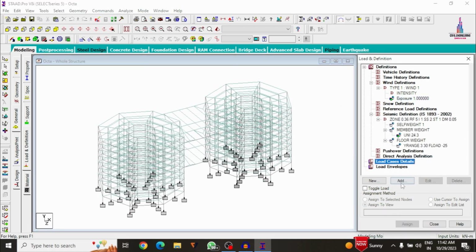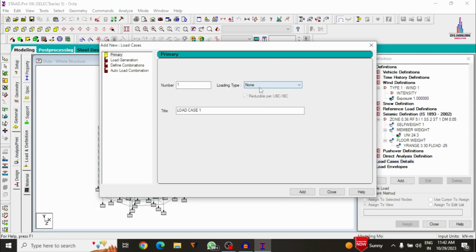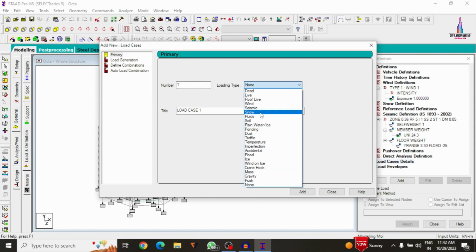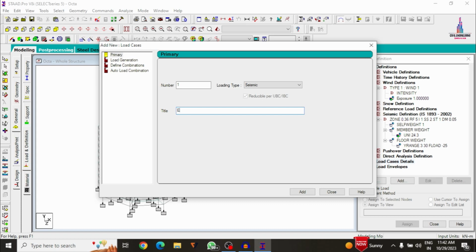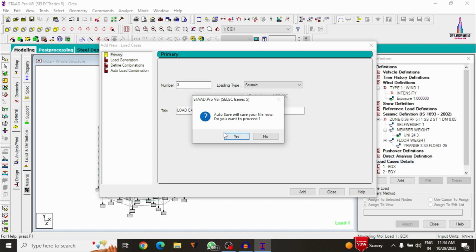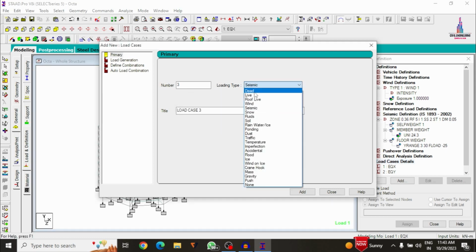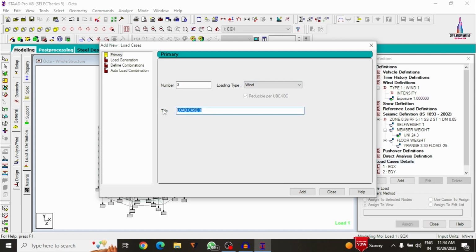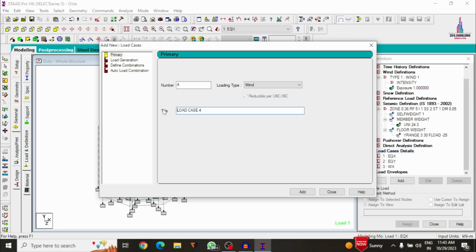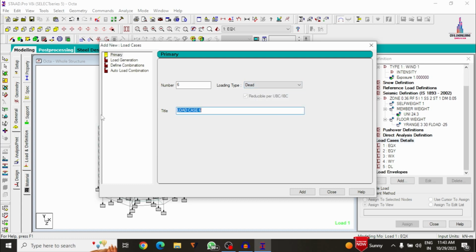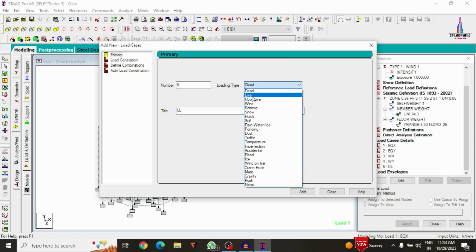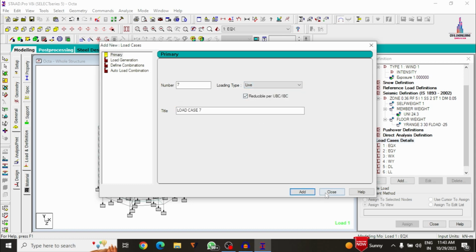Now we have to define the load case details, click on add. Initially we need to add the seismic loading condition system. I'm selecting seismic with the name earthquake load X. Again I'm selecting earthquake load in Y direction condition. In the same process we have to select the wind load condition system also. I'm selecting wind condition system, wind X, click on add. Again I'm selecting wind Y. In the same process I'm adding dead loading condition system, DL add option. Again I'm selecting live loading condition system, LL add option. Okay, we have to close this.